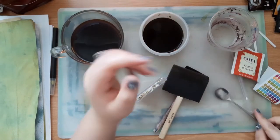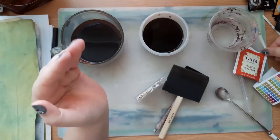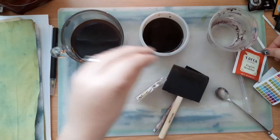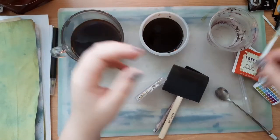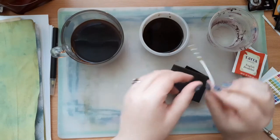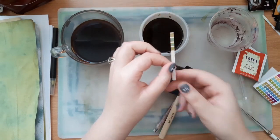Okay, so after I tested it, you kind of get the hang of how much to add. And like I say later in the video, you can write down how much you use, like how much water, how much coffee, how much baking soda, so that every time you can recreate that. But this, I just test it every time because I have the strips. And it's fun. Feels like a science experiment. I always loved those in school.